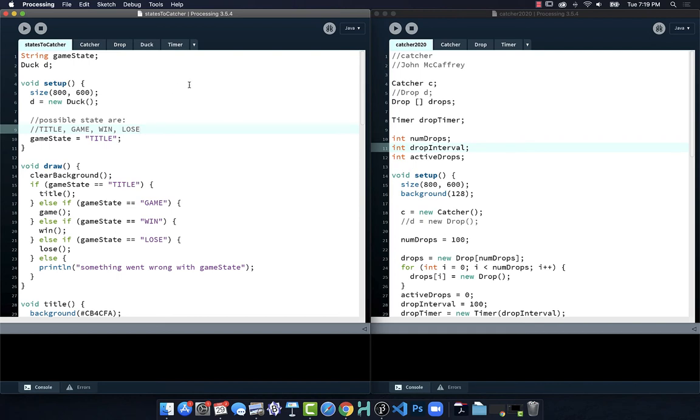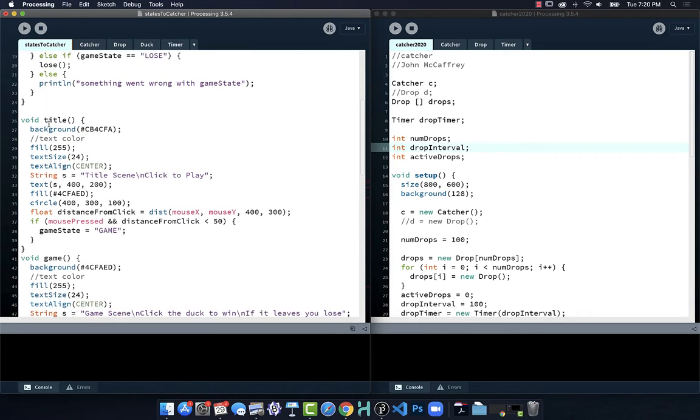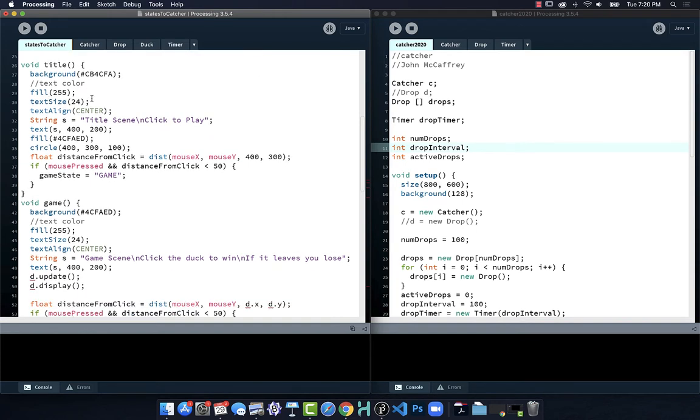So, to combine the states into the catcher game, I've added copies of my timer, my drop, and my catcher to my states project that I'm working on. We're not going to need the duck anymore, so I'm going to ditch the duck out of here. So let's kick out the duck. We're going to leave title the same.